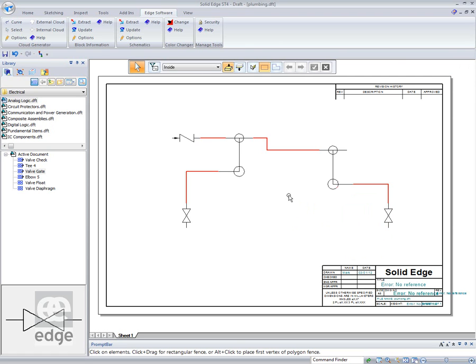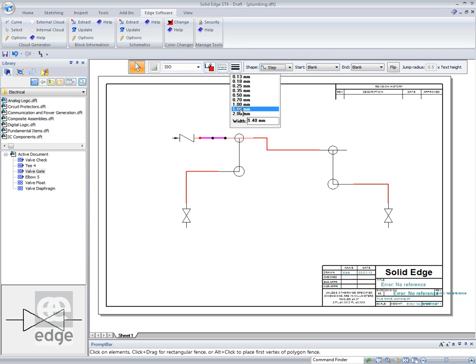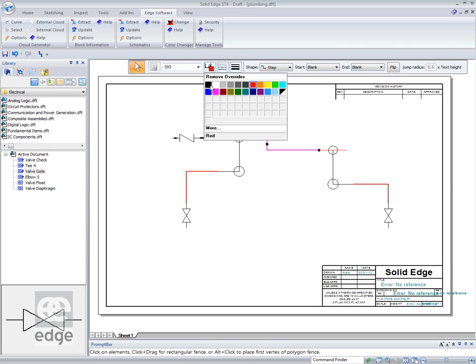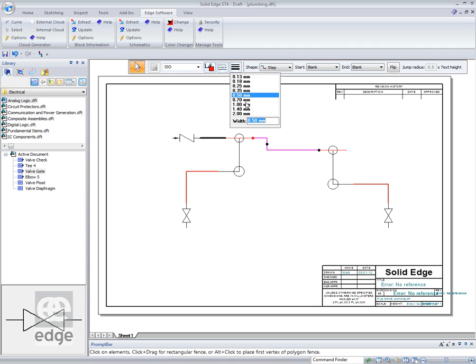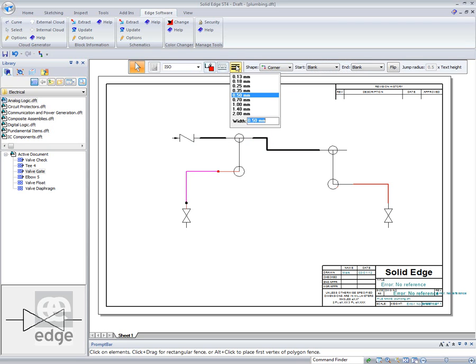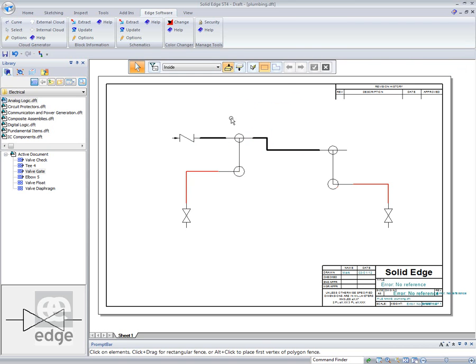Okay, now the colors of those, if I select those, so if we look at our select tool here, and I color that one, I'm going to make this one black and 1.4, and I'll make this one black and 1.4, and this color, which is red and 0.5, will do something else.